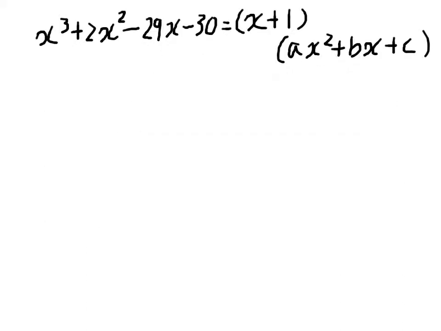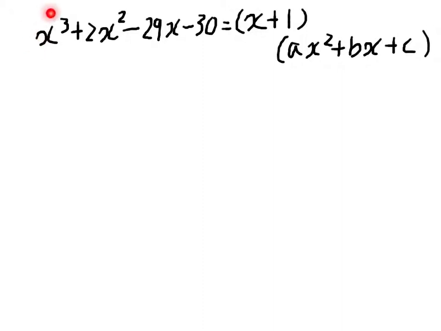This time I'm going to show you how to factorize the cubic using the comparing the coefficient method. First thing you're going to do is write out the question and then make it equal to the first factor you just found by using the factor theorem. So this part is exactly the same as the long division. By trial and error, you're going to find the first factor.